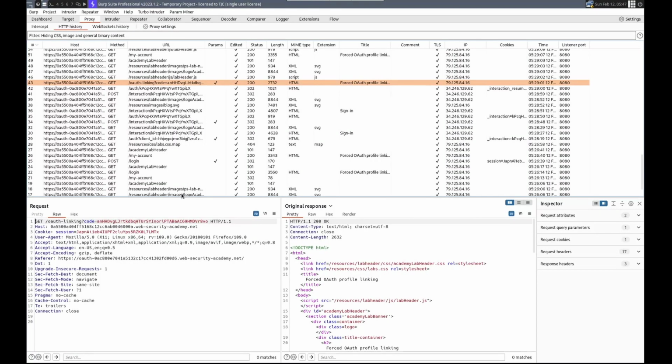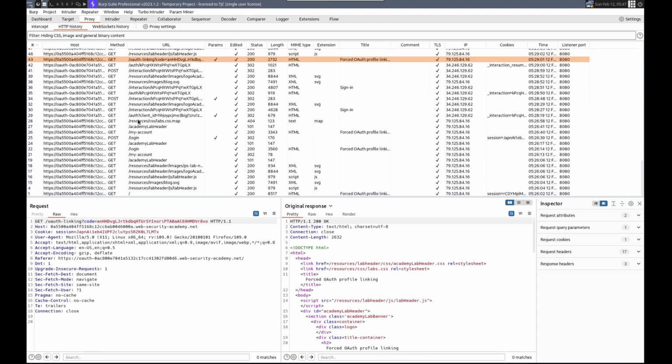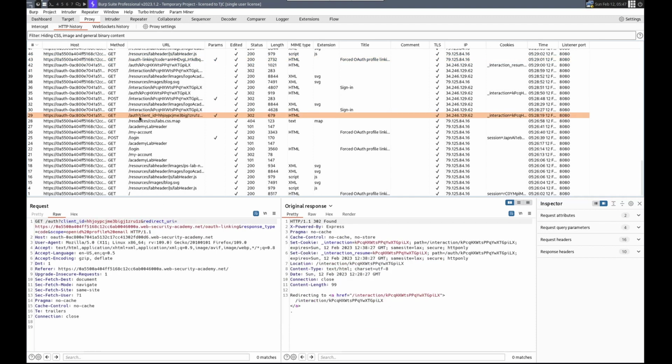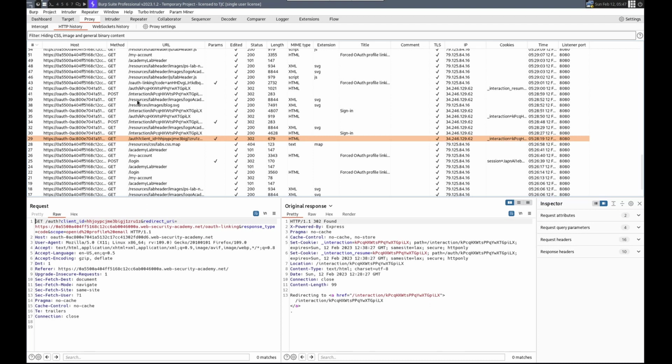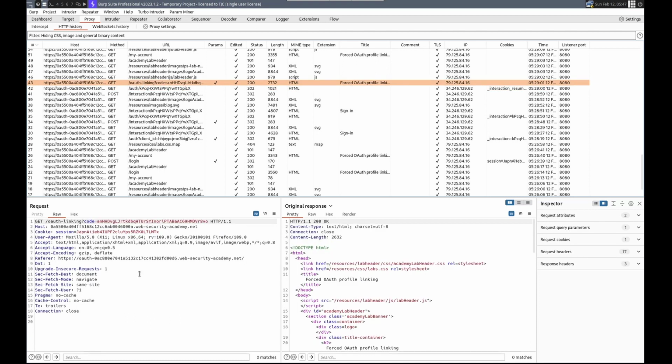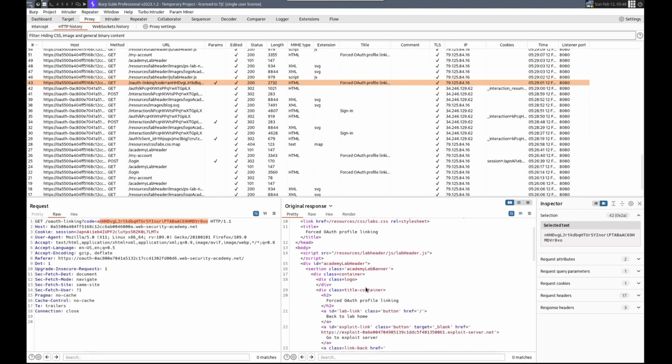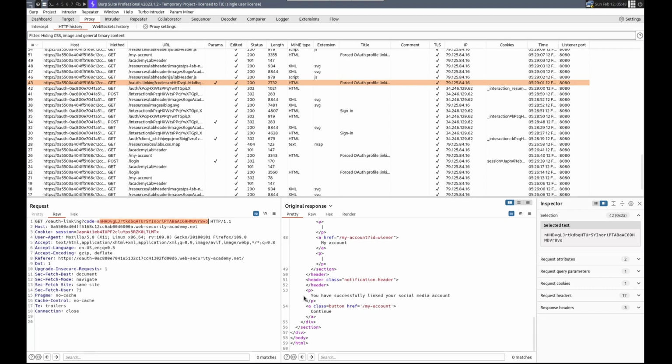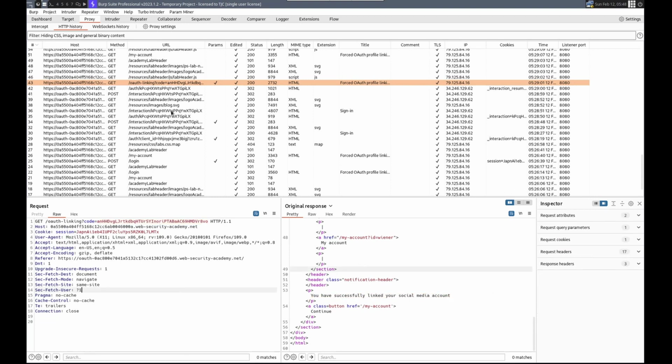Okay, so I was going through this session. So this was right when I first logged in. What I was trying to do in the beginning is start it here. But what would happen if I did all of this and then stopped right here, before this? So I didn't do this action. This is the OAuth linking with a code. And then sent this as a CSRF attack to the victim. Let's try that.